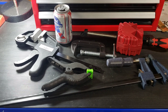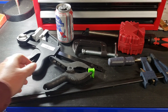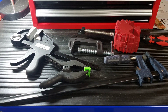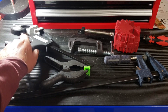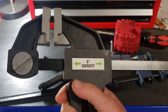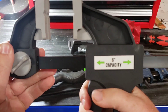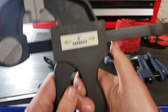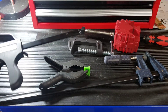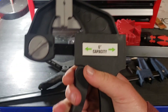Next thing on the list is going to be their clamps. I know a lot of people complain about their clamps, especially this style here. I held off from buying for a long time because I'd heard a lot of bad stuff — like if you got it to tension and gave it even one extra little squeeze, the whole thing would just snap in half. But I'm here to tell you that's not going to happen. Either they've upgraded the quality or people just don't know what they're talking about, because you can squeeze this thing considerably hard.